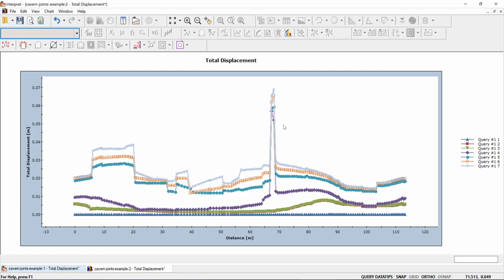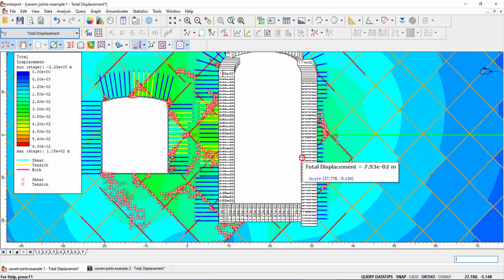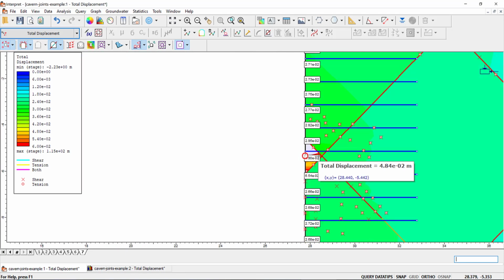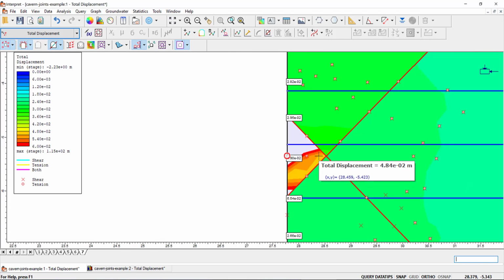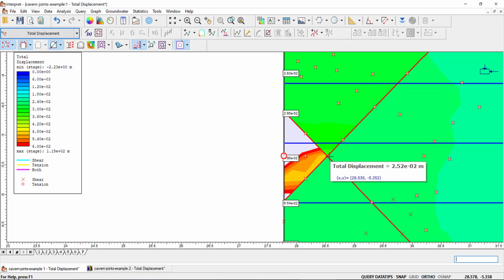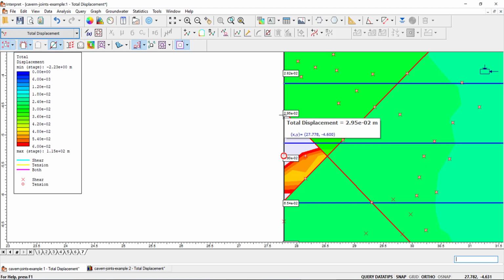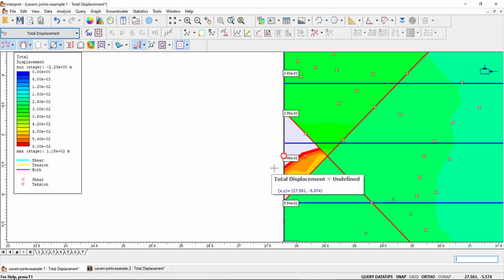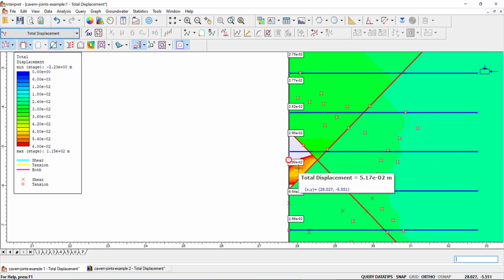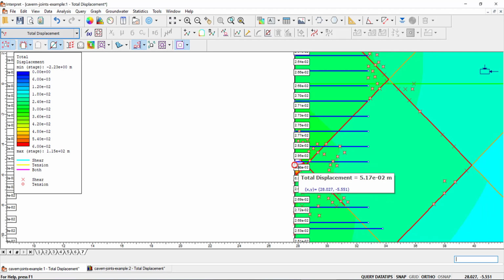We can go back to our model and inspect where this is happening. And we see at this coordinate, the maximum total displacement is highlighted. As we zoom in, we can see a sliding wedge of rock that is intersecting the excavation, as well as two cross-cutting joints, and the total displacement of that block is significantly higher than the other side of the joint, suggesting that this block would actually become a sliding wedge in reality if it is insufficiently bolted. So this is a heterogeneous displacement result for this jointed model.